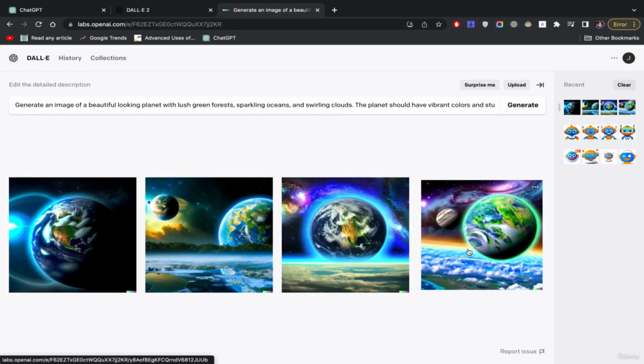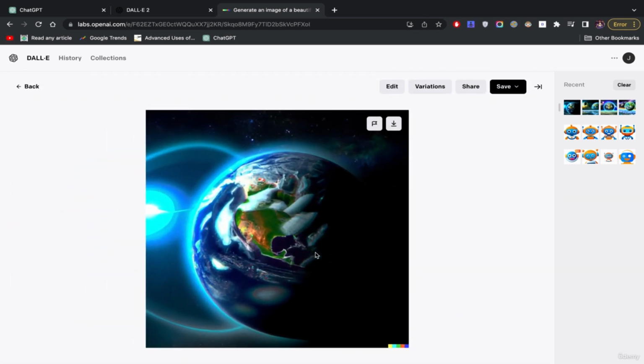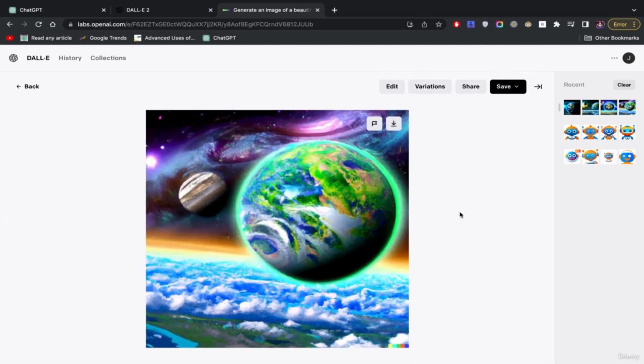So again, this is just one of the many capabilities, and you can get as creative or as non-creative as you want to, but you've got to remember, the possibilities are truly endless. And for those of you out there who are new to this software, this was created by a computer. These images do not exist anywhere on the planet but right here, right now. So these are new images. And look at Florida right there, Mexico. These images exist nowhere, and because of this capability, I was able to generate them on demand.